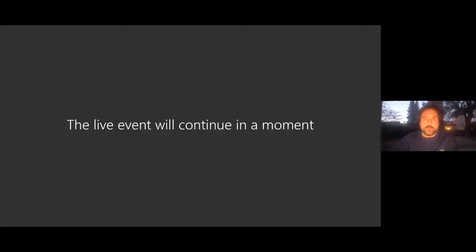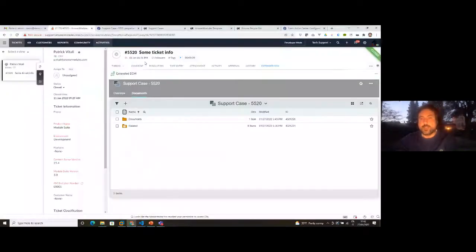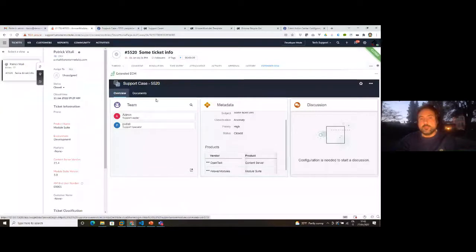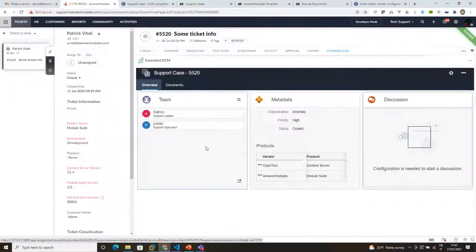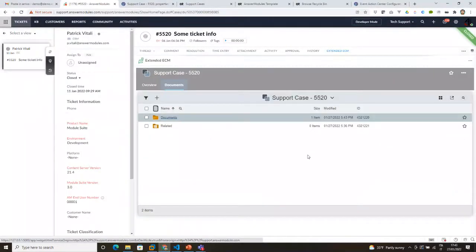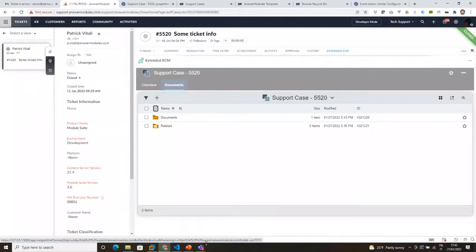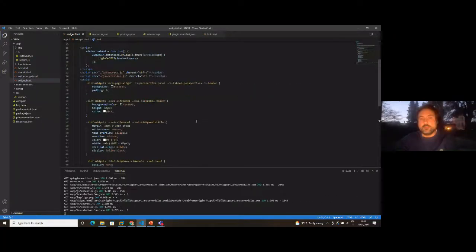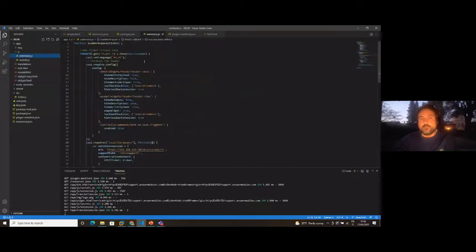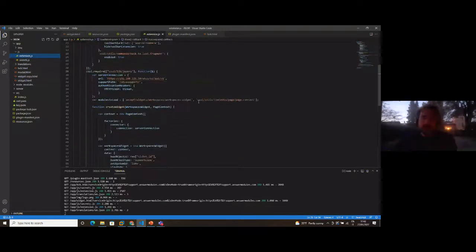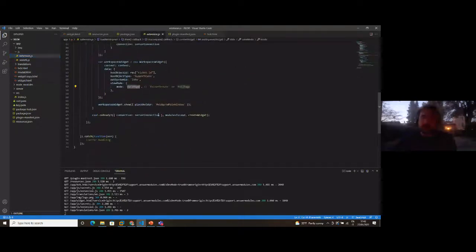Yep. So these are the standard tiles. So the team tile, because when we created the connected workspace as part of the configuration, we also assigned a user to one of the roles defined here, metadata, discussion, and then we have the documents. Okay, and I'm looking at the workspace like this just because in the code in my integration with Zoho, that is again leveraging the standard widget, the standard connected workspace widget, I have selected full page for the view mode. Okay.